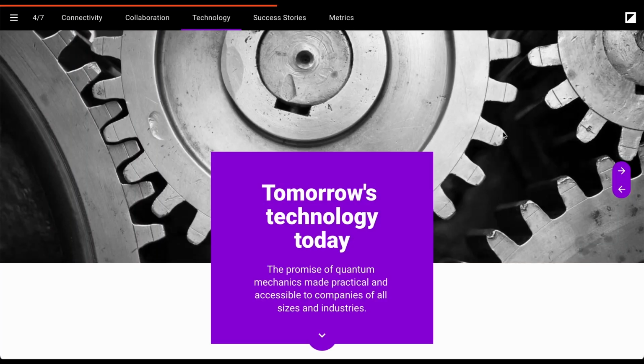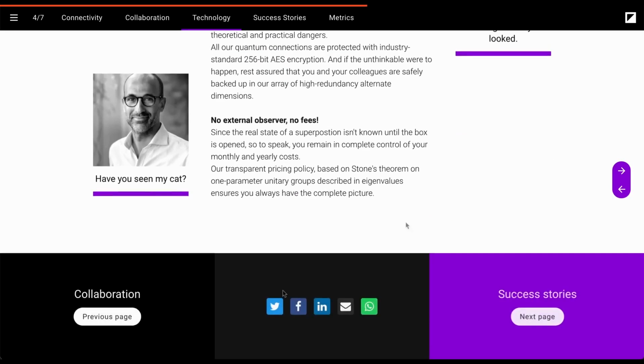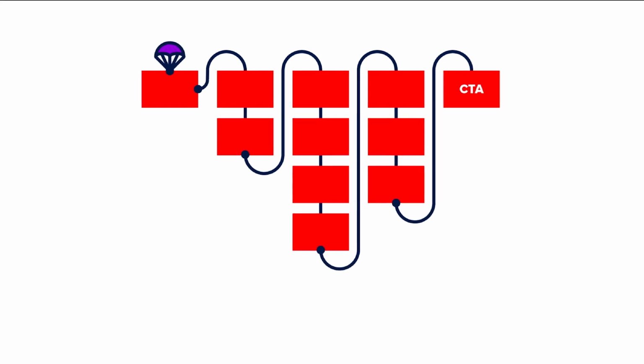Lastly, each page of this magazine has a footer, where the reader can navigate to the next page or the previous page. That's it. I hope this lesson has given you a clear and actionable overview of how to leverage the different navigation features and help you create a seamless reading experience for your audience.